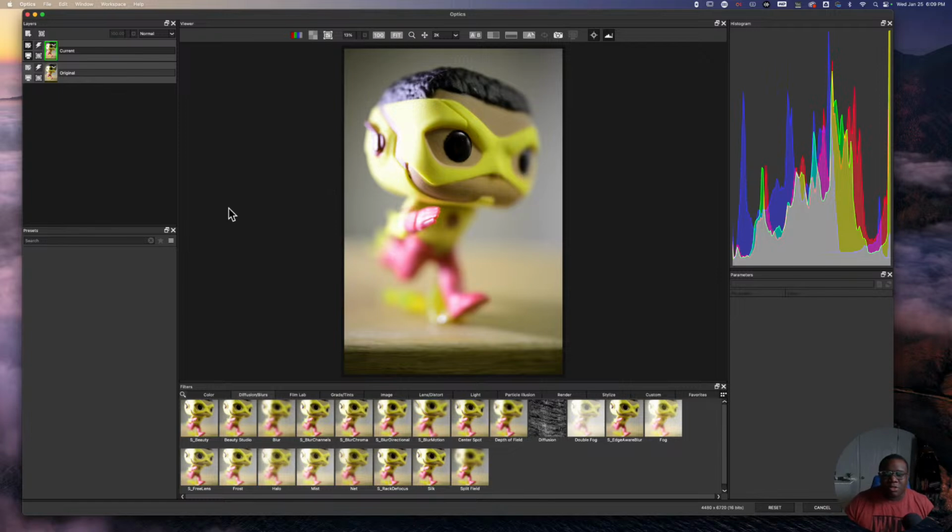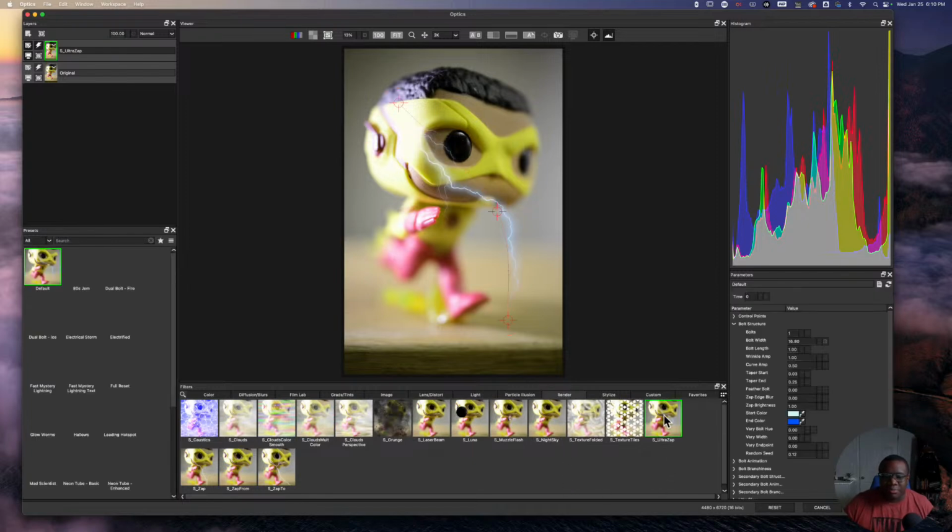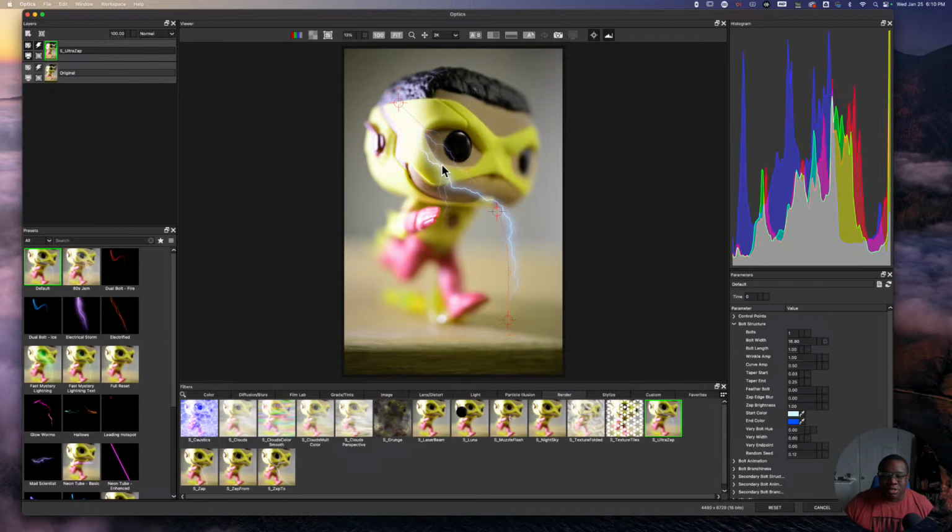So the very first thing that you probably saw on the example is those lightning bolts. Well, if you come down to render inside of Boris FX, I use the Ultra Zap, and hopefully this is coming through pretty good on the stream. But we have a bunch of lightning bolts, and we can do all kinds of stuff with this. And I'm not going to spend too much time trying to make these perfect, because I could sit here all day trying to tweak this to make it perfect.